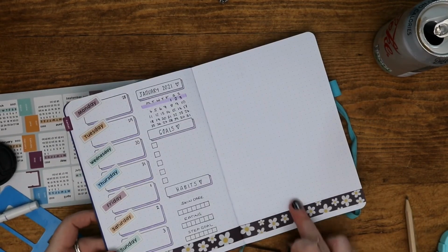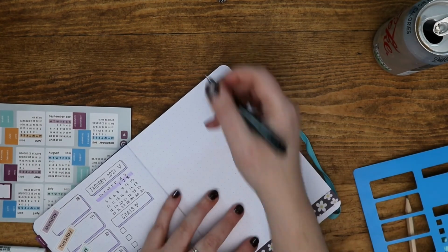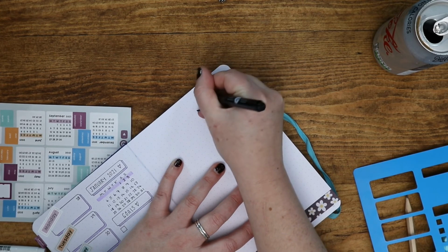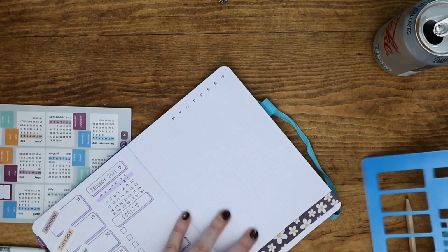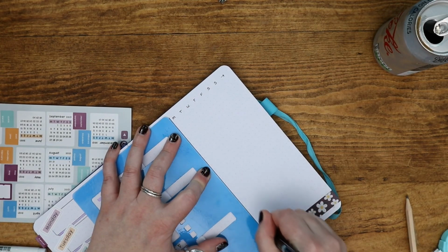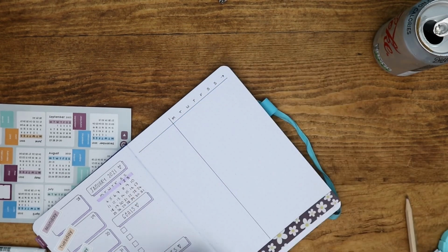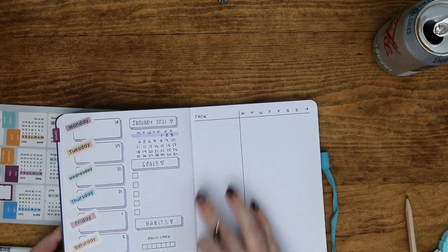And then what I'm going to do is add in a running to-do list on the other side. So it's a really simple way of making your task list for the week. I'm going to put, set my days. And then your task goes in this column.